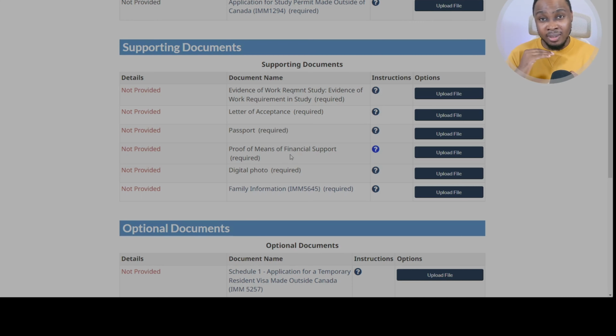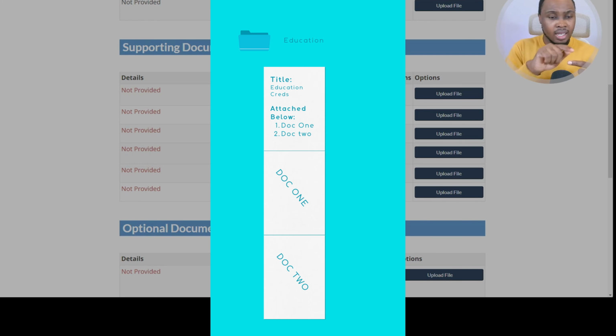So definitely be sure of making sure you can make the job easier. So you're going to create a first blank page that has what I just told you. You have a title of what it is, proof of funds, and then underneath it, in that same doc page, you have the list of what you have. So you have bank statement 1, bank statement 2, pay stubs, that's payment stubs from your office.